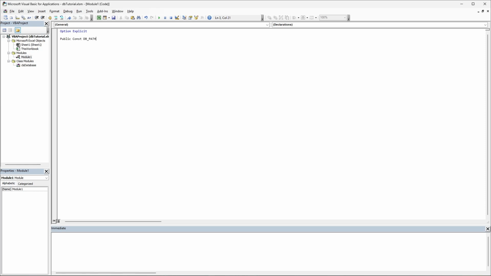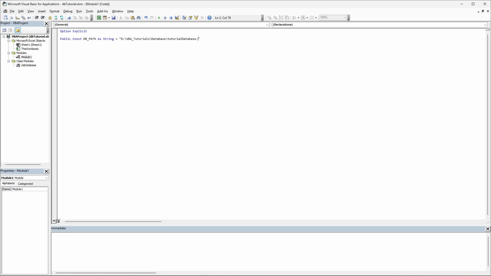I'm going to call this database path as a string, and then I'm going to put this in my database tutorials path, and we're going to call this just tutorial database dot.